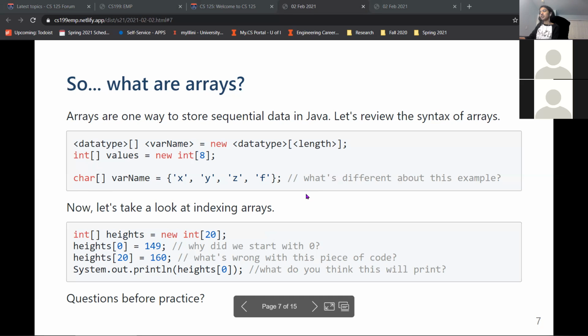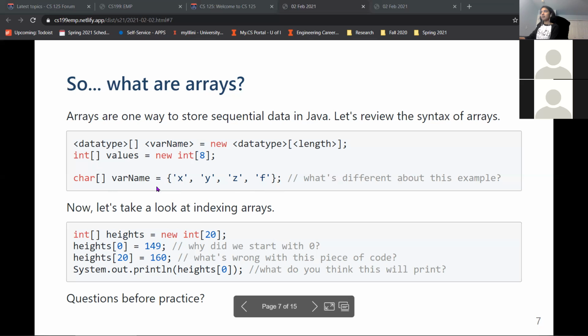In this particular version, you're actually setting the values of the array. First one means there are 8 integers. Yes, you're right. The first one is 8 integers. So the only difference in the syntax between the two is that in this version, you're initializing or declaring the array, and you're initializing each of the values in the array to be something. So you could have written this in this form, but it wouldn't have been initialized to X, Y, Z, and F. And I think they would have been initialized to something else, but I don't remember off the top of my head what that is in Java.